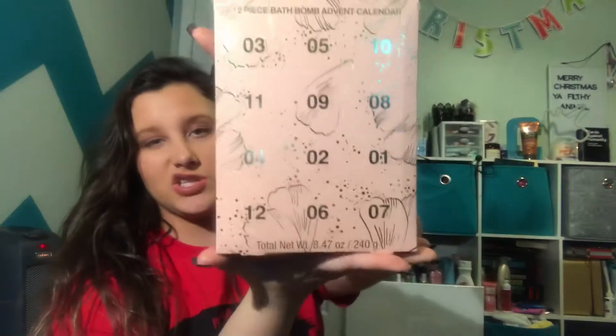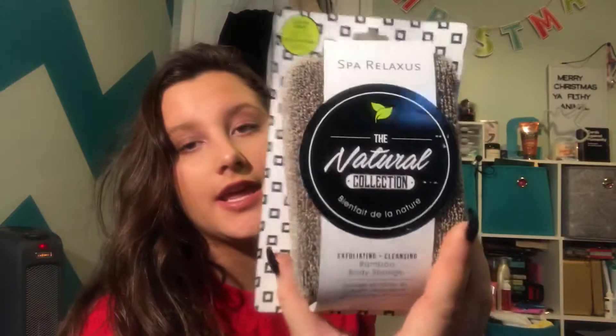I'm going to do a room tour so you guys can see what I did with all my stuff and what my room looks like. The next category is general beauty. I have this black charcoal magnetic mask from Danielle Creations. Then I have the My Beauty Spot Neopolish Collection. I have this iconic electric hair brush bristle. I have this buttercream bath bomb along with a 12-piece bath bomb advent calendar — I'll just use them when I want. Then I have the Natural Collection Bamboo Body Sponge for exfoliating and cleansing. Then another charcoal face mask. And lastly these glitter roots, which will be fun to put in sometimes.